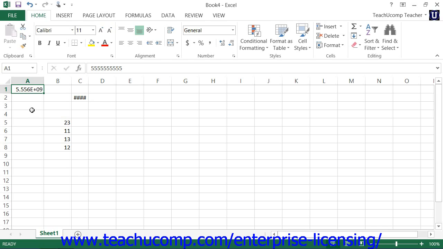Once again, this stems from the same problem that we had with the long text entries, and that the numeric entry is simply too long to be displayed correctly in the column. If the number appears as pound signs, you can simply widen your column to fix the display.